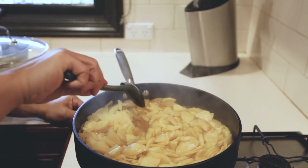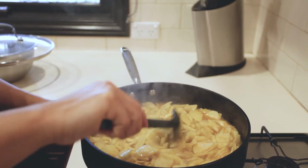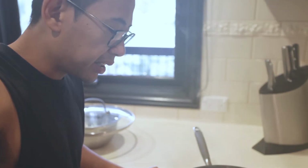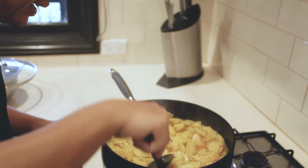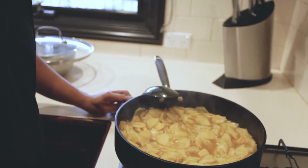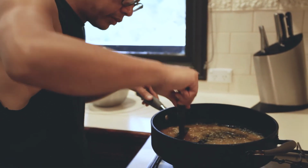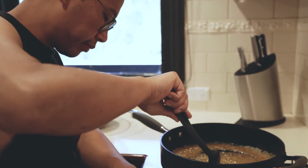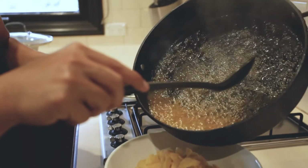I'm touching it, it's still a little bit springy, which is a good place to stop if you want to use this for a pie filling. I'm actually gonna open the lid and boil it at a high heat just a little bit to reduce that liquid. Now it's a nice thick syrup. It's perfect.